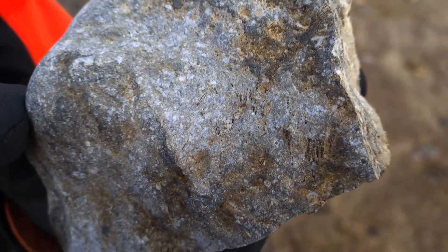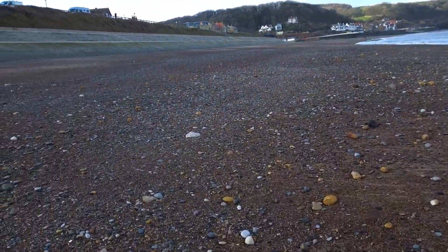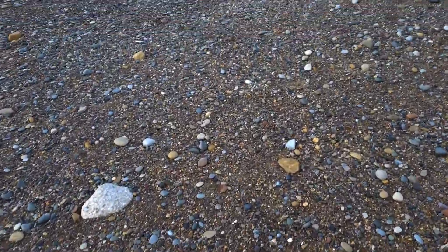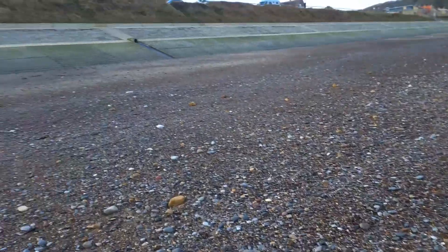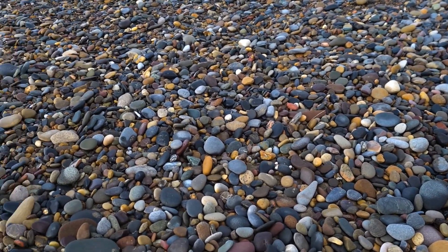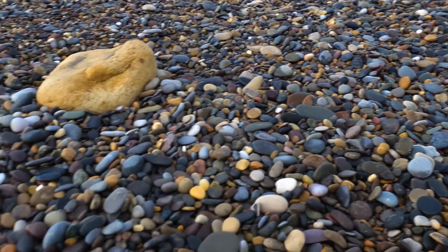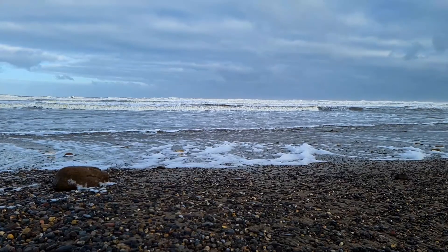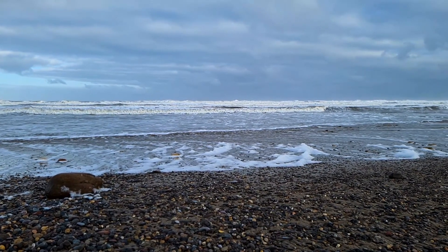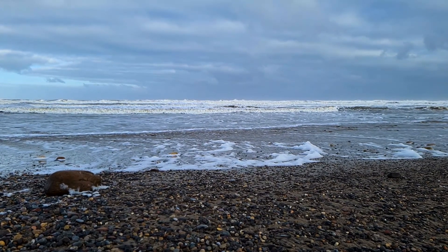The bits I'm pointing at are either sea urchin spines or fish bones. Nearly at Sand's End now — look at all these pebbles! If you're into rock tumbling you'd love this place because the sea's done half the work for you. A lot of them are mudstone so they'd probably disintegrate, but there's lots of harder crystalline rocks that have survived tumbling. Here are some cinematic shots of that stormy January sea washing up in slow motion on the beach with all those pebbles.